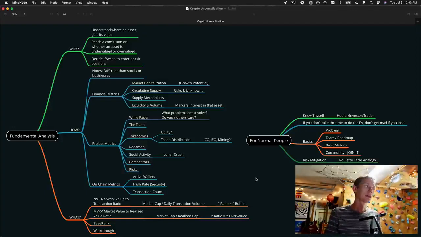The other thing that I have up here as far as risk mitigation, which I think is a good thing to keep in mind, especially if you're new in this space, is thinking in terms of a well-rounded portfolio, and not going all in on a project unless you do have that certainty that you've come to through your own due diligence process.